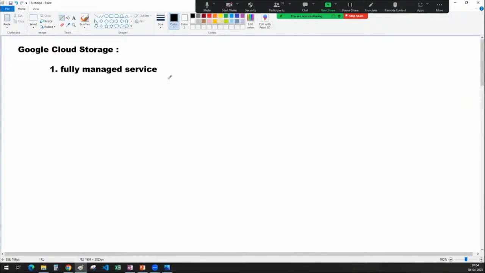Okay, so a managed service, when I say a managed service, all the physical infrastructure as well as the virtual machines will be taken care of by GCP. What are the rest, guys? You have to create your own application. When I say application, how Google Cloud Storage operates, you have to understand, then only you will be able to understand what is meant by a fully managed service. Because I know that Google Cloud Storage operates with the help of buckets and files. When I say a fully managed service, all the physical infrastructure and virtual machines will be taken care of by GCP, and the bucket configuration you have to provide.